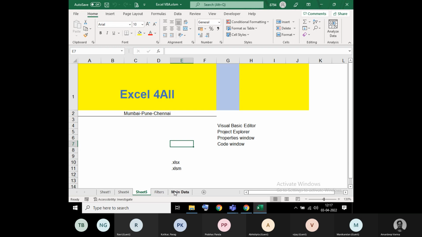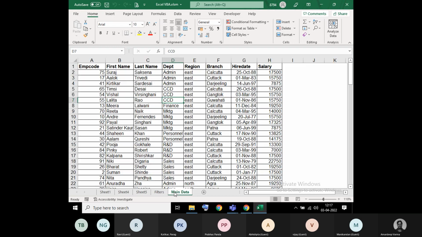We'll record a macro which will automatically sort the database and then generate the subtotals on the department, copying only the department-wise totals to a new sheet. Whatever we did earlier using the manual method, the same thing we are going to record in a macro.